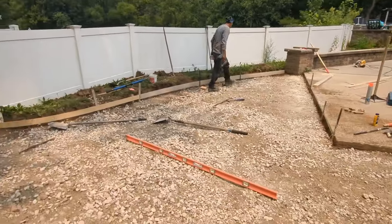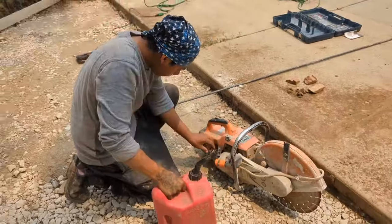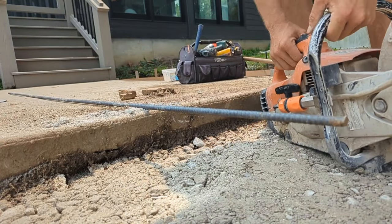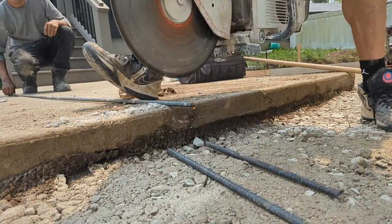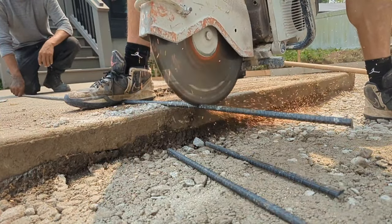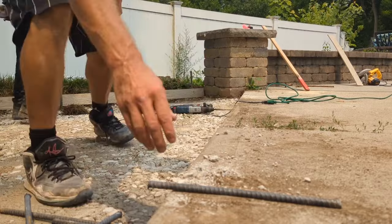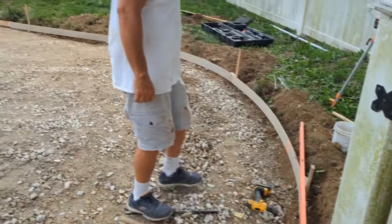Just got it on — customer's gonna come out and double-check it. It's actually looking pretty good. Getting ready to use this demo saw to cut this barrier. Juan's filling it up with gas — always make sure you got your safety glasses on, boys. Looks like my dad slapped that form on — looks pretty damn good if you ask me.